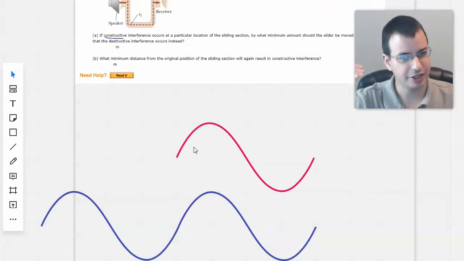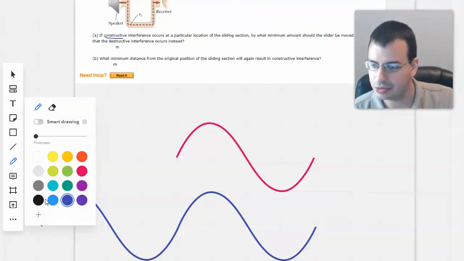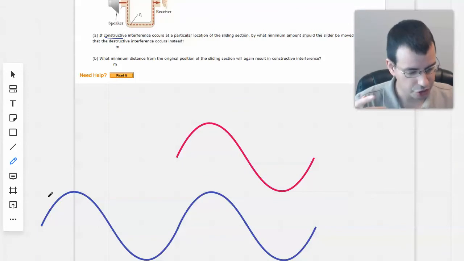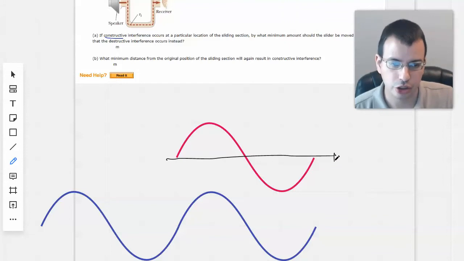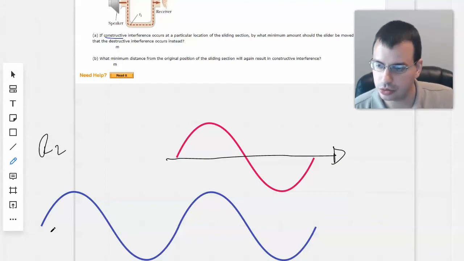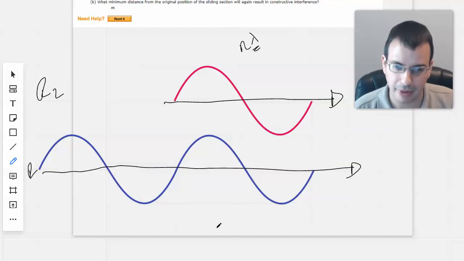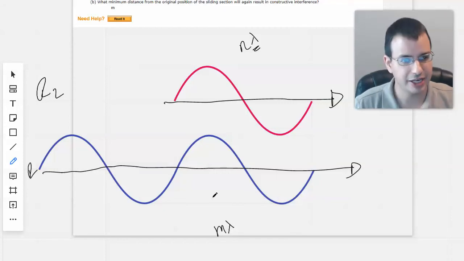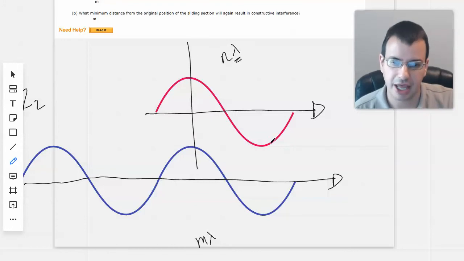And the idea is the waves are coming together constructively. So it means that if the height of these are the amplitude, and in this case the amplitude would probably be representing the strength of the pressure waves as the sound is going through the air. So this is, I'm going to call this R2. We'll call this R1. And if we know there's constructive interference, then I'm going to call this the number of wavelengths here. I'll call it like N wavelengths Lambdas wavelengths. And I'll call this M wavelengths. And the idea here is that N and M are both integers.